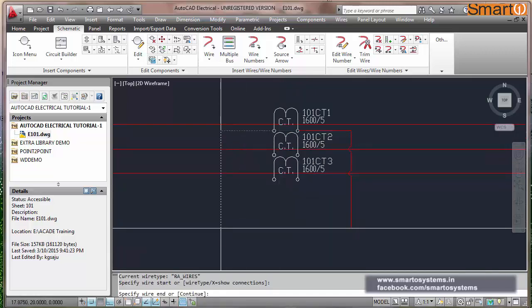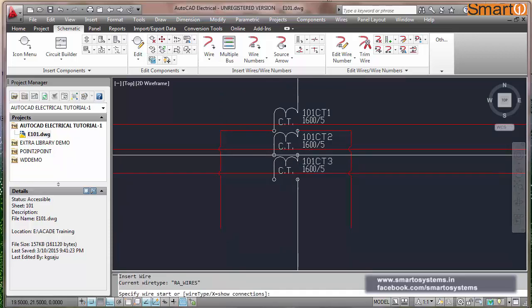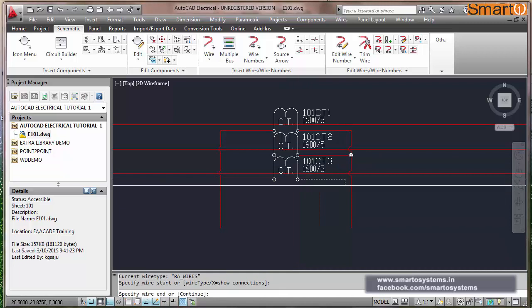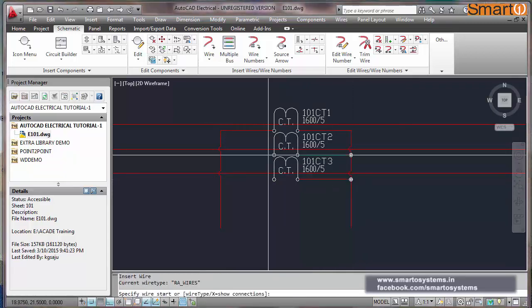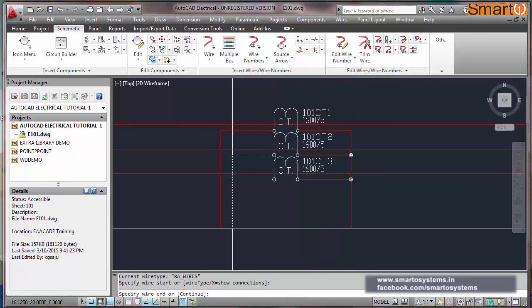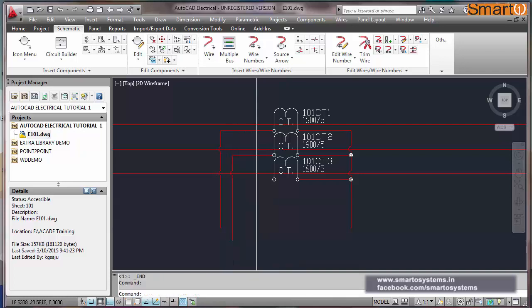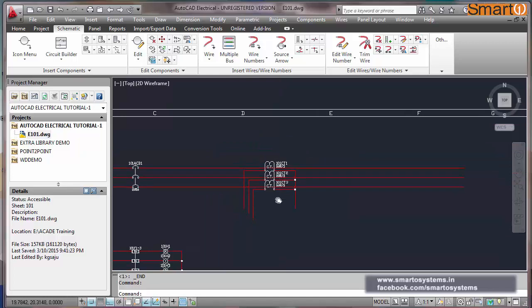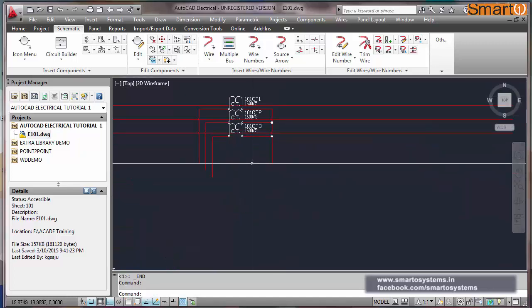You should very carefully observe how I draw wires and all. One side of the CTs will be shorted together. The other I'm taking till here. These are the 3 CTs.